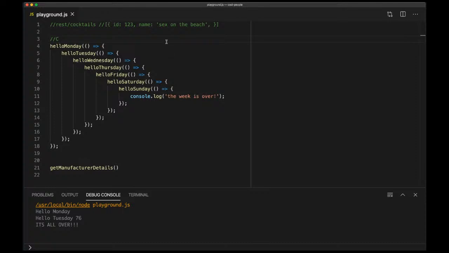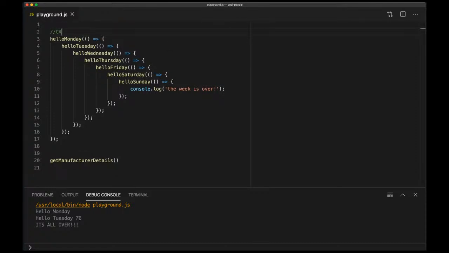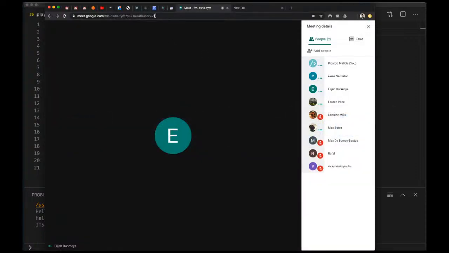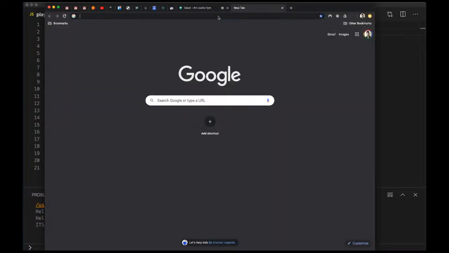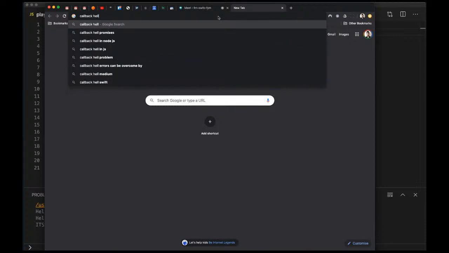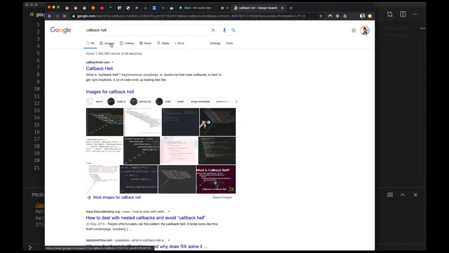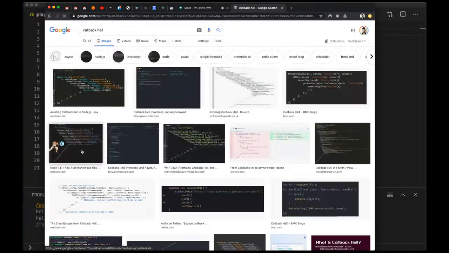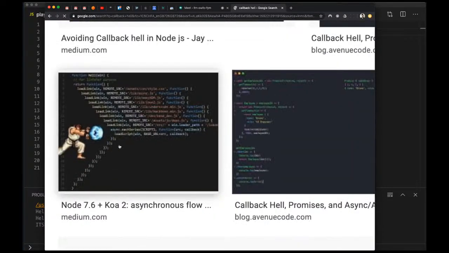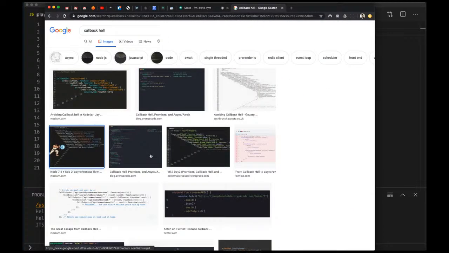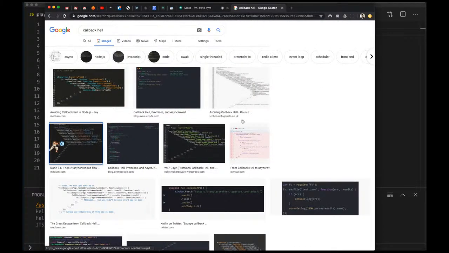This is what we call, guys, the callback hell. If you go to Google and search callback hell, not Call of Duty, if you say callback hell, you'll find some good jokes about it. That's a good example of callback hell, and look, that's horrible, right?